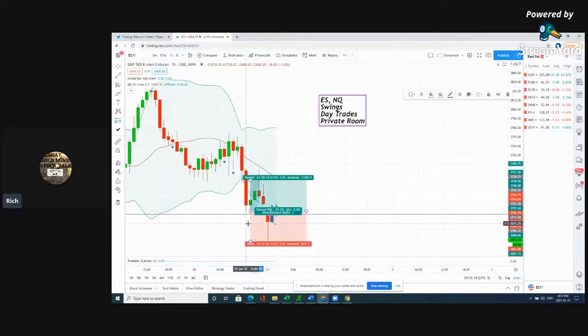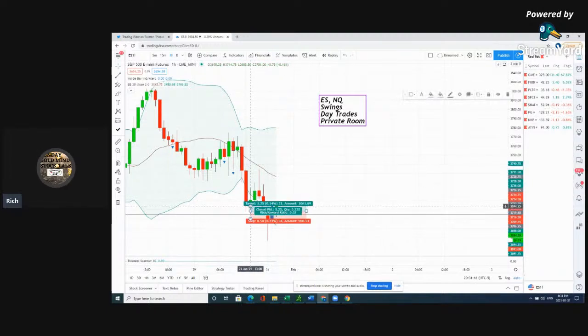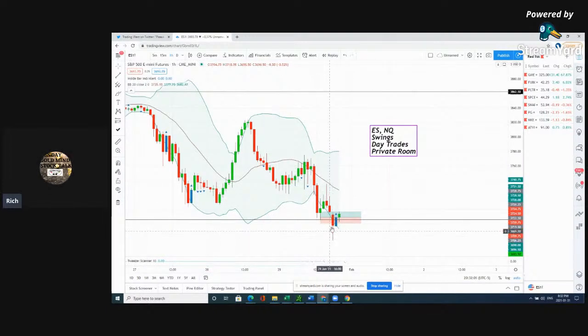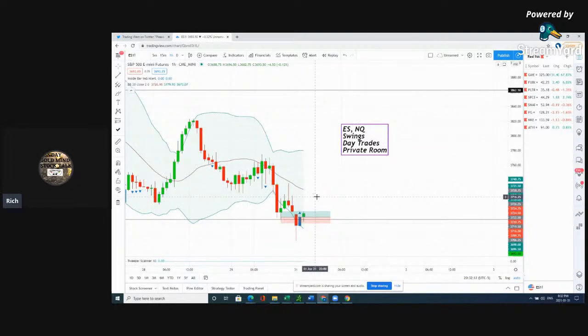So let's see. If we come in here on this inside bar, put a stop right here, let's say halfway through, see what we would have gotten. So we're close to 1 times our risk, 0.75. Yeah, so almost 1 times our risk there on that inside bar. So this could be the week's low if the bulls really want to. If they really have conviction that they want to buy, this can be the week's low right here. And we can just go back into this range of last week. We can chop around and do our thing and start to build a base going forward into the rest of the week. So we're not sure if that's going to happen, but we have the setup.